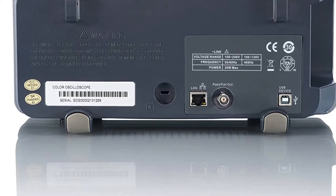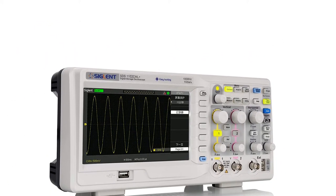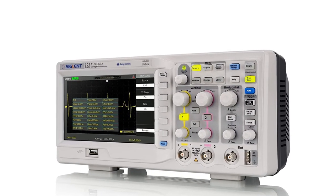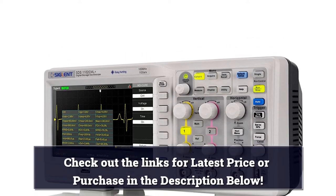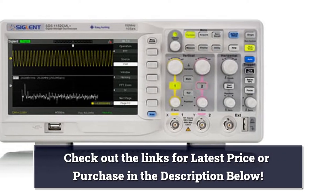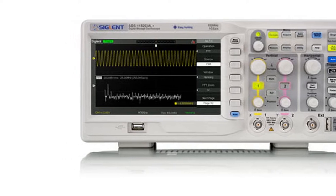As you can tell, these all are great to have at this price point. It's also not much limited in its overall capability thanks to the 100 megahertz bandwidth and 1 GSa/s sampling, which helps it work well for most applications. The auto mode works amazingly well too, as it automatically chooses the right settings based on the application and requirements, and it turns out to be spot-on pretty much every time. The signal is almost always stable enough as well in this mode, so even beginners wouldn't have any problem getting accurate measurements without messing around with complicated settings. Some of the other functions are also automatic, which further adds to the overall ease of use.